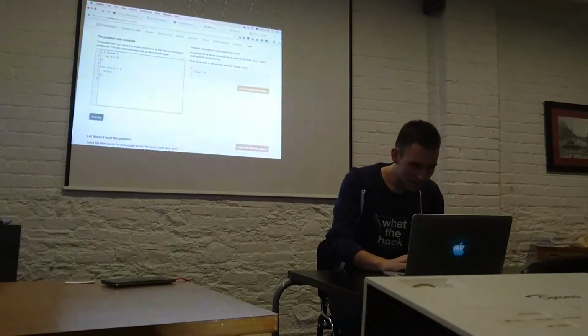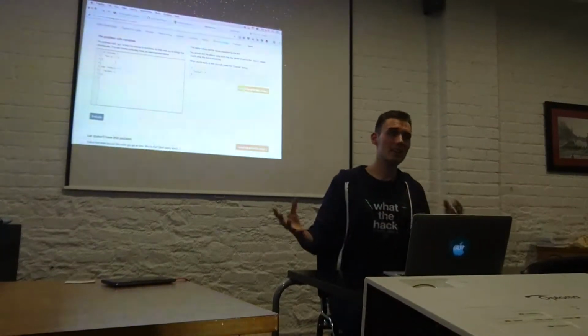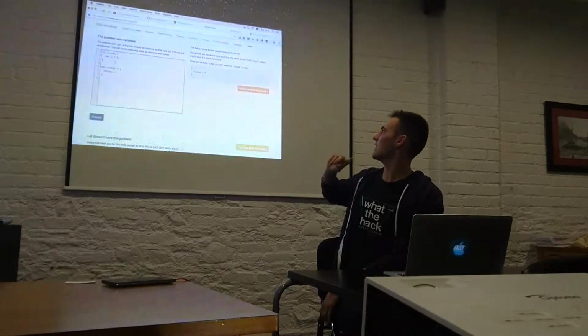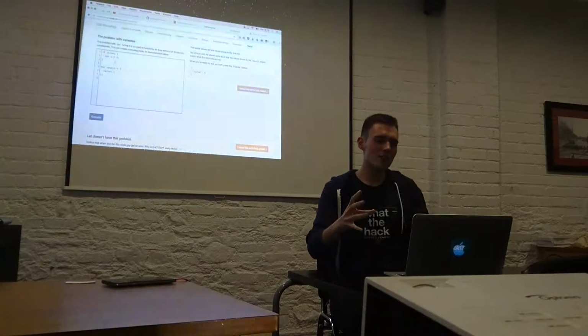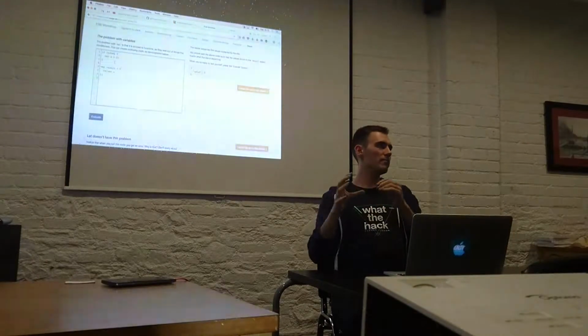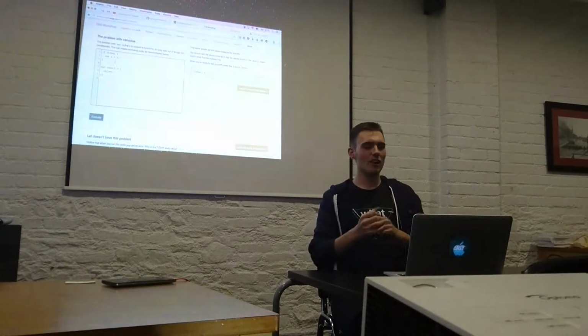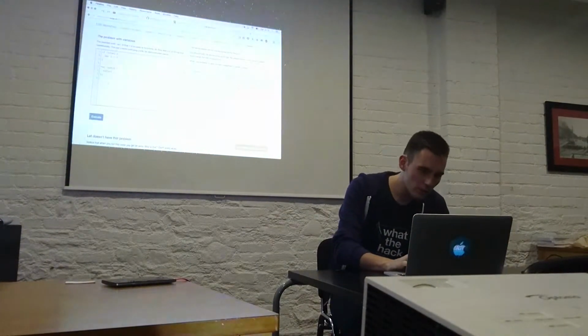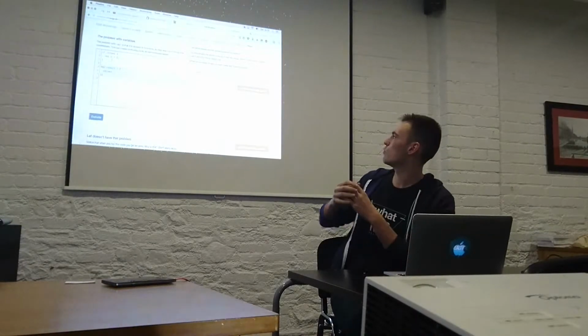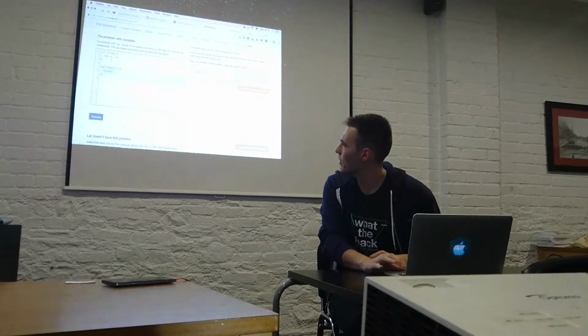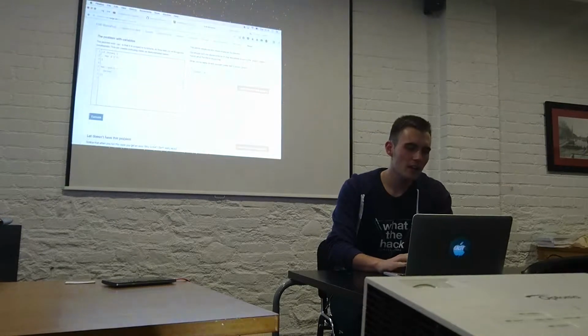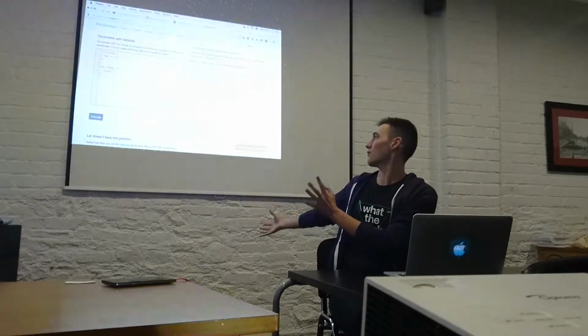You have some code over here, and this is the code I want you to edit. On the right hand side you have a box with the expected keys and values, and on the left hand side in your code, each code block is expected to define an object called result, which you can just about make out over there. I'll make that a bit bigger. And effectively your job is to get the values to match up.